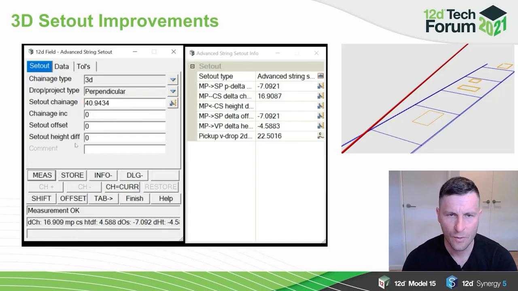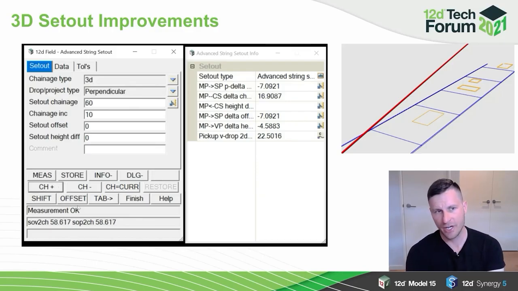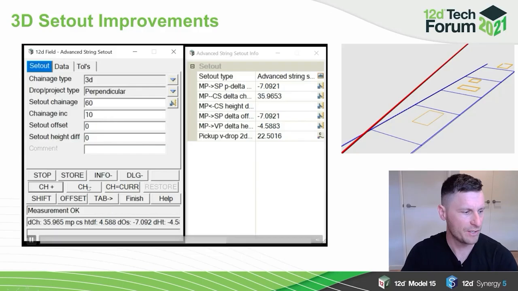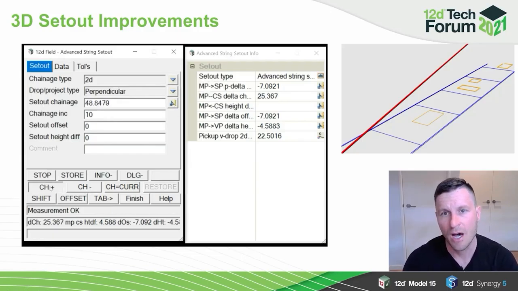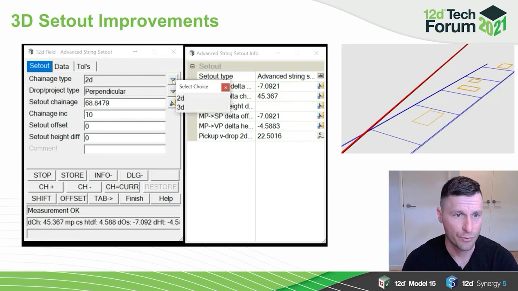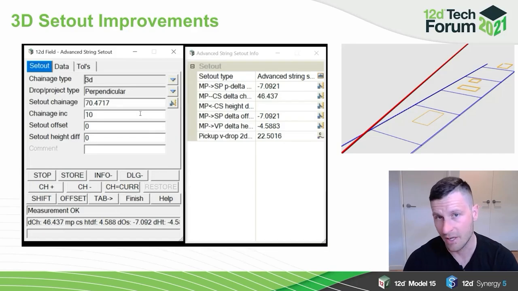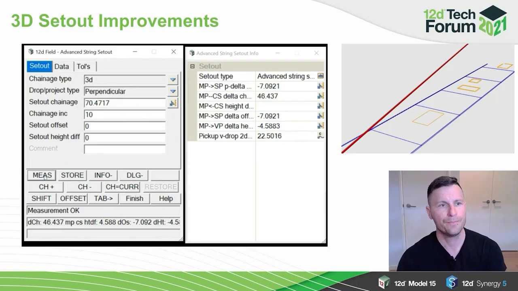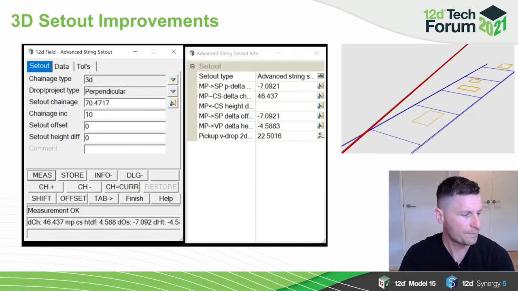This also applies with the change increments. So with my change increments, it will dynamically change to the 3D change, and then you have the ability to switch back to the 2D change. This can be very handy when doing mechanical work, such as pipe work, and anything else where you require the 3D and the 2D measurements. Conveyors would be another example. A lot of applications for structural and mechanical surveying.